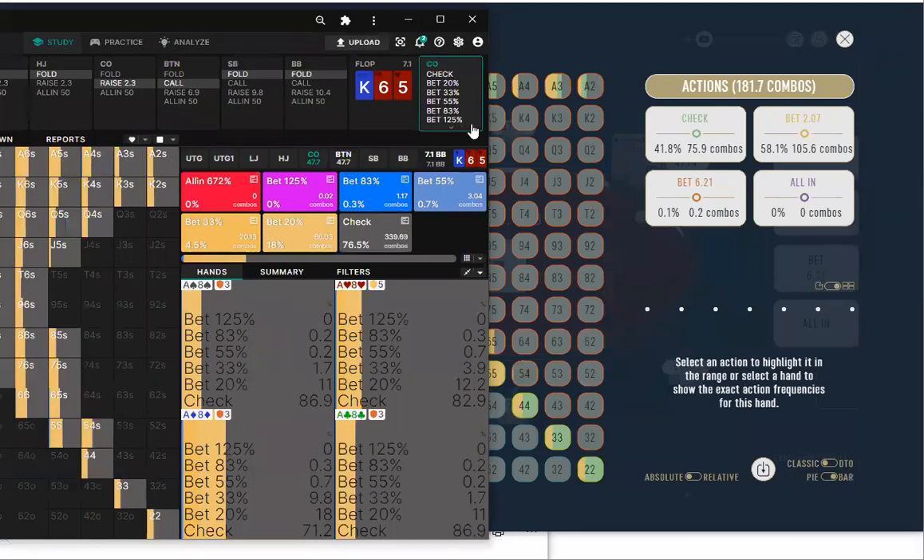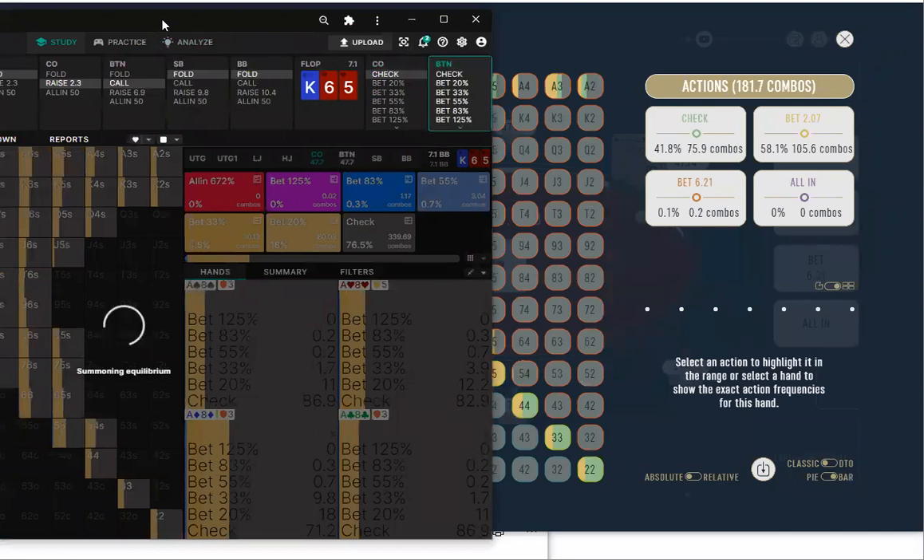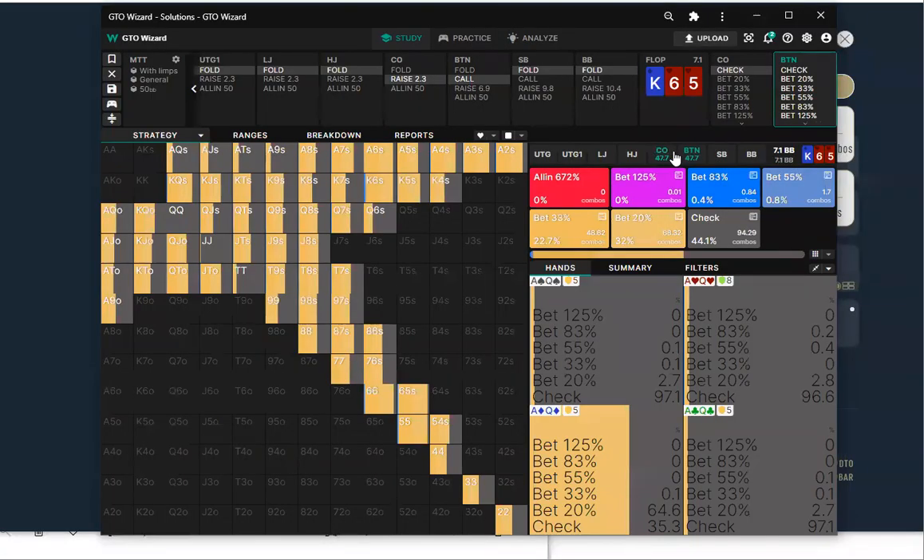The button is just going to bet a decent amount small because he's in absolute position and gets to force the big blind to overfold, then play a pot in position versus the cutoff. He's also safe because the big blind is not going to check-raise very much since the guy who opened is still uncapped. The big blind strategy is supposed to be pure call or fold.